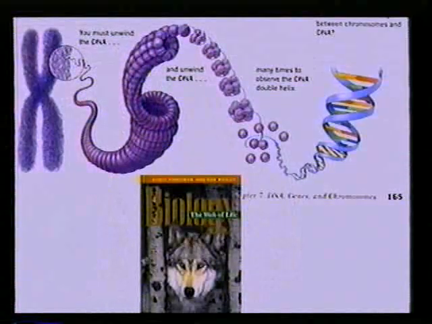Just unbelievably complicated. Now, if you unwound each one of those chromosomes, number 46 in each cell, each one is about 6 or 7 feet long. So you get 6 or 7 feet times 46 times 50 trillion. One person's chromosomes would stretch from Earth to the moon and back. Round trips, 5 million round trips to the moon. And keep in mind, that is like a twisted ladder.